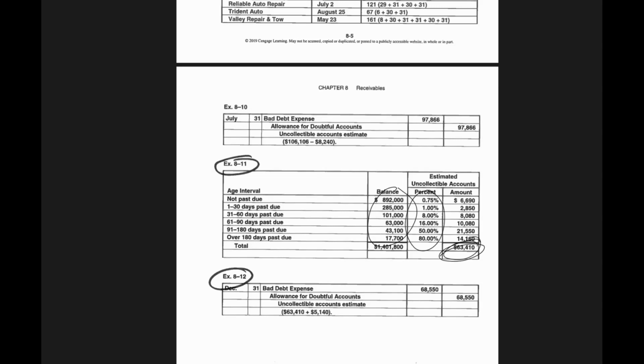Number 12, it says here, using the data in exercise 811, assume that the allowance for doubtful accounts had a debit. Well, we're doing a balance sheet approach, right? Balance sheet. These are AR accounts. Well, then we take that 63,410 plus that debit balance to get us to a 63,410. It's exactly like the number 6 exercise, literally letter B. So what do we got to do? We got to book 68,550 to the bad debts expense and credit to the allowance account, and we will be left with 63,410 due to that debit balance. We'll take a break there, and then we'll continue on with some of the exercises from Chapter 8.